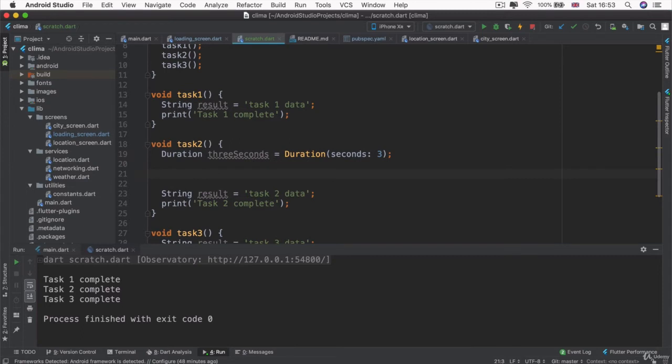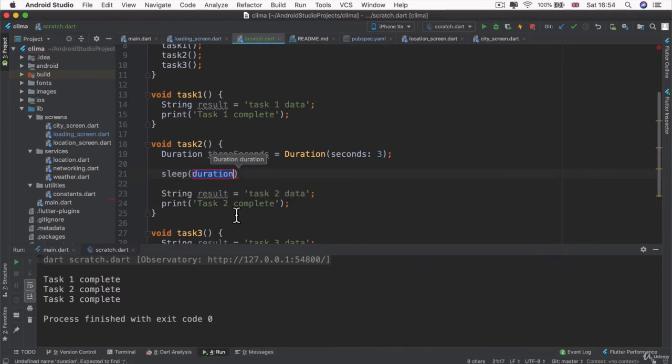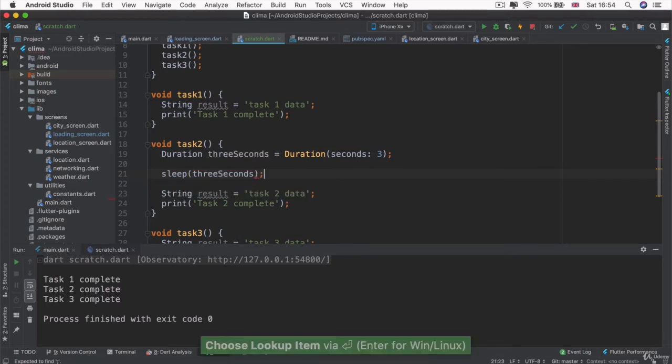So now, to be able to enact this 3-second duration delay, we're going to use a function called sleep. Now, the important thing about sleep is that this is a synchronous operation, so it will have to finish before the next line can be executed. And it takes a single input, which is a Duration object, and we can simply put our 3 seconds in here as the amount of time that we want to pause for.